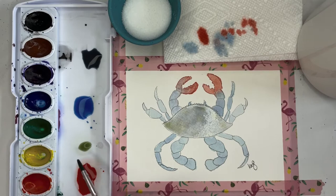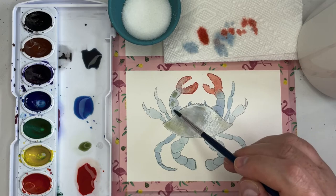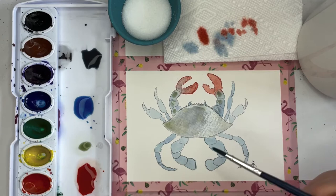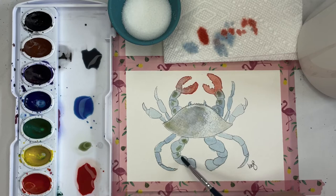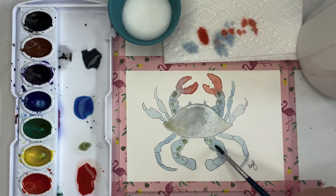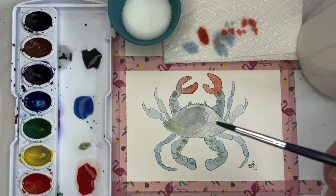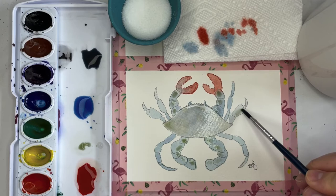And then let's take this color and let's also run it kind of through the middle of each of these sections. So we're just sticking it on the middle. We're not doing anything real complicated with it. We're just setting it there. And we'll do that on these ones too. I'm just setting it down. And then maybe also over on this one. Just giving it a little personality.